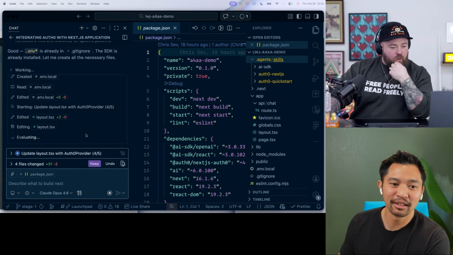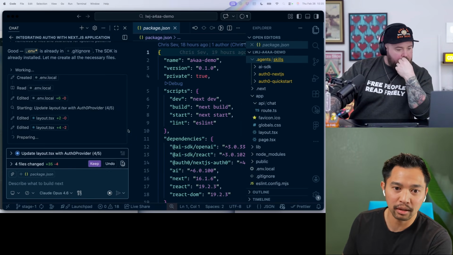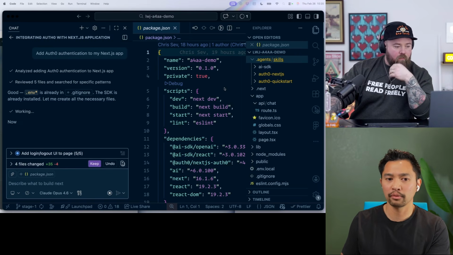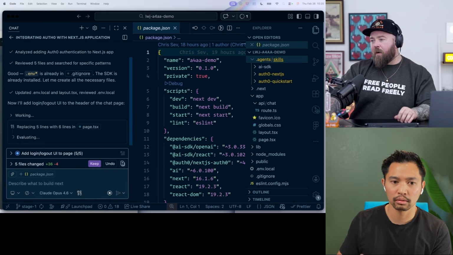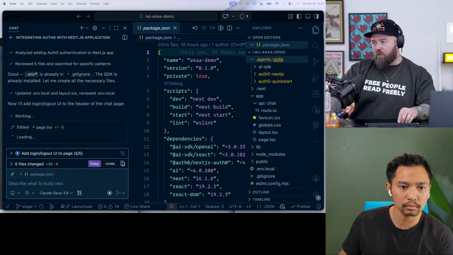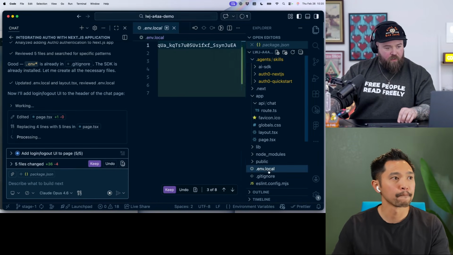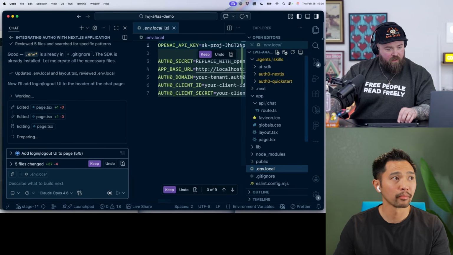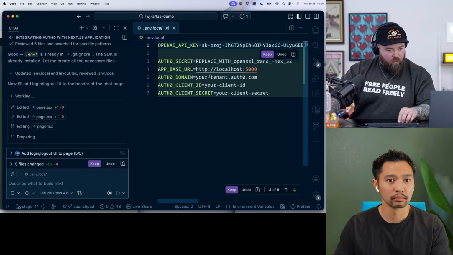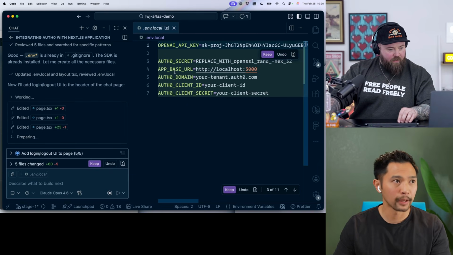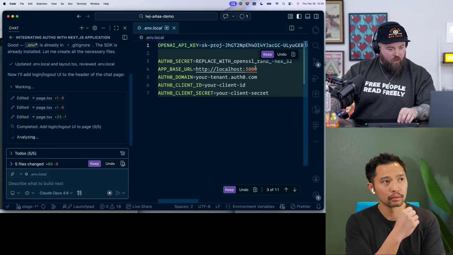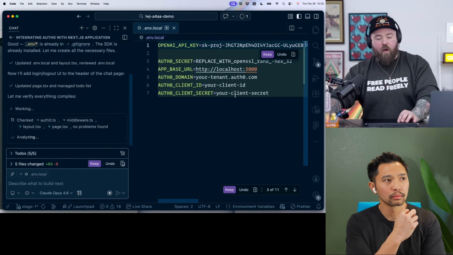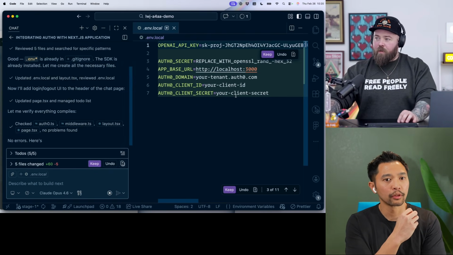Okay, so I can run you through what is happening, what it's trying to do. Basically, I think we'll need to add your environment variables, but we'll cross that bridge. I'm going to take us into this view real quick and poke my head into this .env.local and see what happened. We've got the Auth0 secret. It says replace with. Perfect. And we've got the app base URL set to localhost 3000. The Auth0 domain is a placeholder. Client ID and secret are all placeholders. So I need to go grab these from your application dashboard.